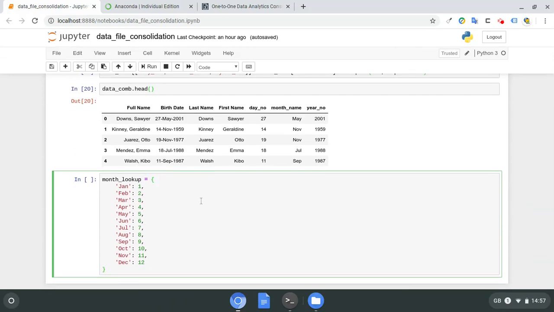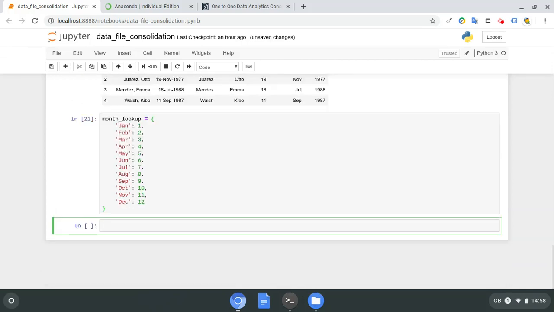And then you'll see that all those pairs of values are enclosed in curly brackets. That curly bracket indicates that we are dealing with a dictionary. For this purpose, think of a dictionary as a reference table. Okay, so I will hit Shift and Enter. So this is our reference table.